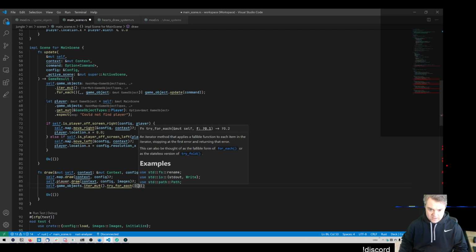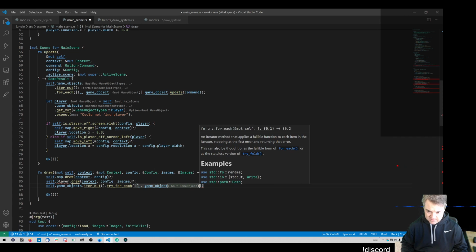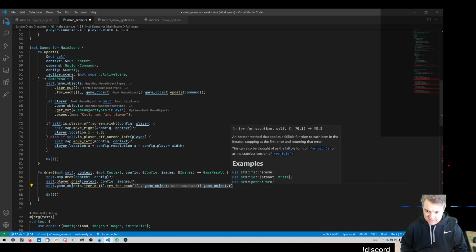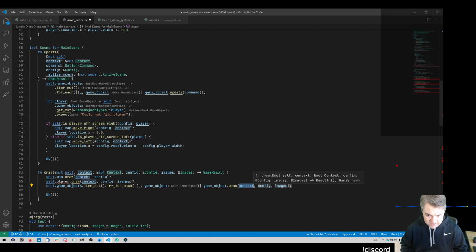So we're going to have our key, which is the type. We don't really care about that right now. And then the value, which is going to be the game object. And then for each of these, we want to take the game object, and then run the draw method. Pass in context, pass in the config, and pass in images.